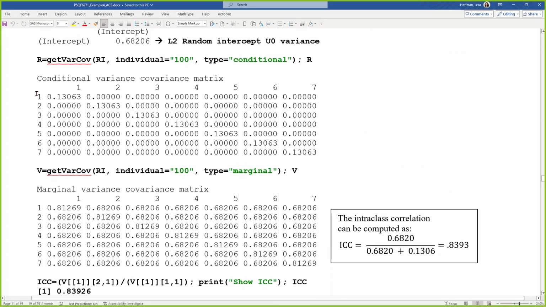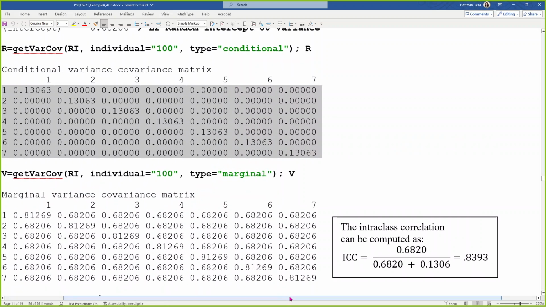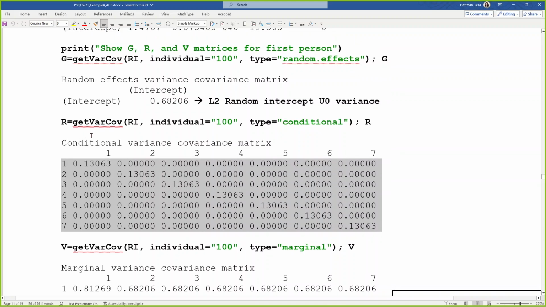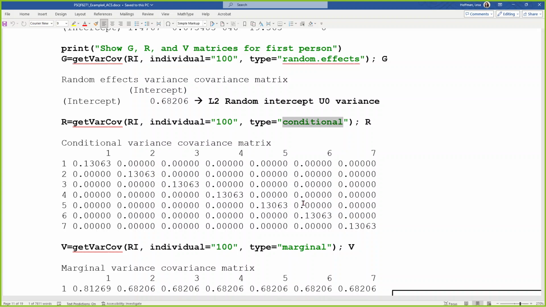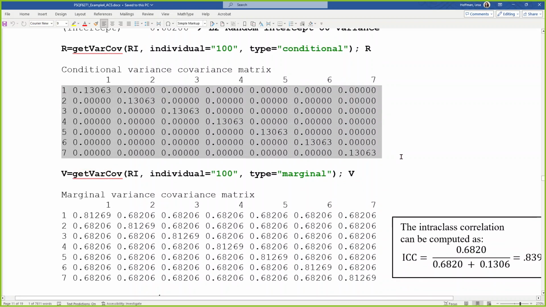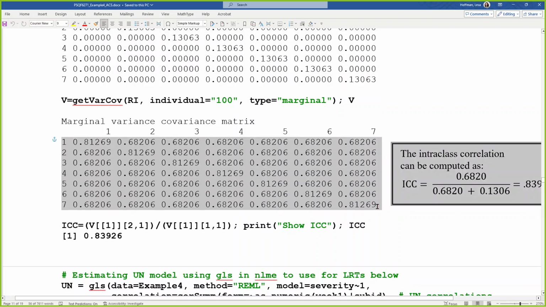So this is R code for the R matrix. The way that I got this is a function called getVarCov that works with the NLME package, and type equals conditional means the level 1 part. So there's marginal, that's V, put back together again. The level 1 part only is conditional. And so this is what a diagonal R matrix would look like. It has residual variance of the level 1 E's on the diagonal and zeros everywhere else. If you take that and stick the random intercept variance in every spot, then you come up with the marginal covariance matrix, which is V. The put back together again version. That's what marginal means in this context.